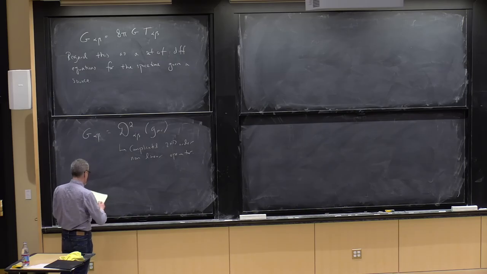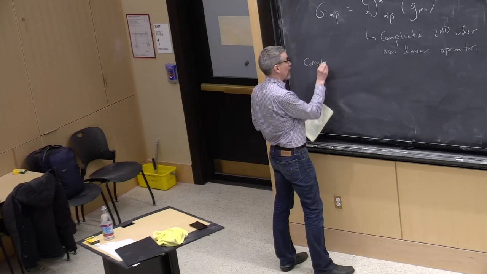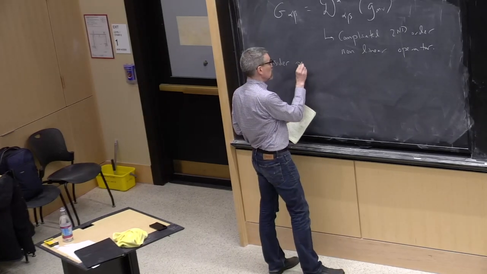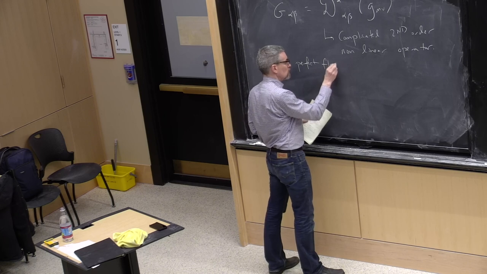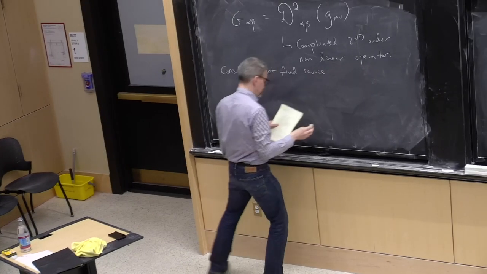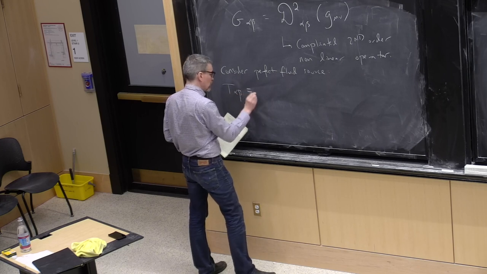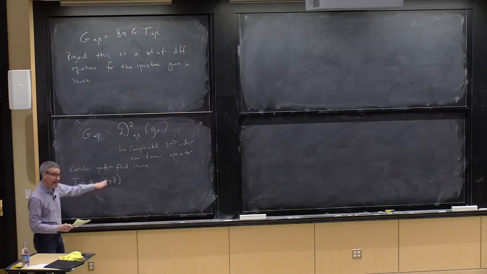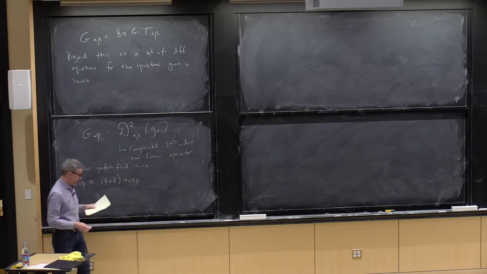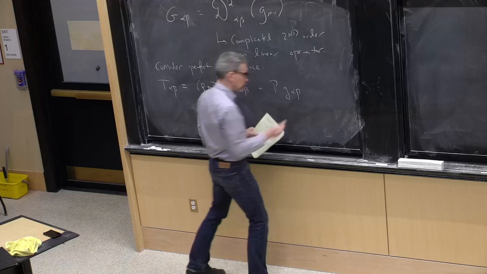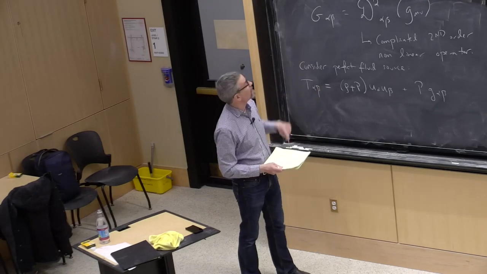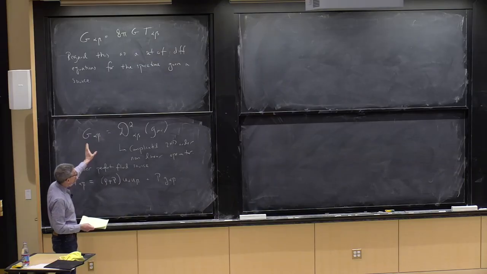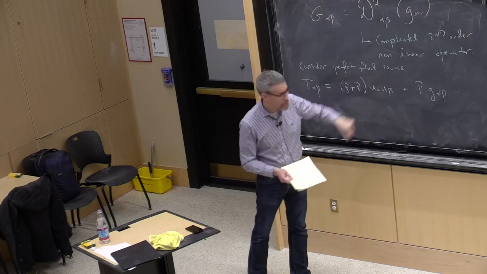Thinking about this as a differential equation for the metric, the left-hand side is a bit of a mess. The right-hand side can be a mess too. Suppose we choose as our source a perfect fluid — then the right-hand side involves the density and pressure of the fluid, the fluid velocity, and then the metric. So the metric appears under this differential operator on the left-hand side and explicitly in the source on the right-hand side.